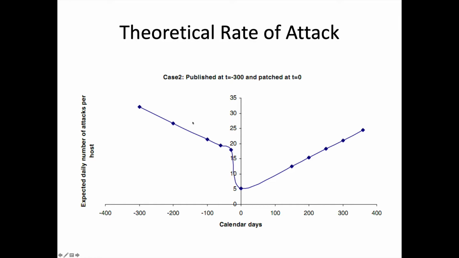So you can see the attack rate is relatively high when the vulnerability is discovered. It goes down once there's a patch, because system admins will patch their boxes. But look, as time goes by, the attack rate goes back up again. So why do you think the attack rate goes back up? All right, so I'm going to leave you with that as a question for you to answer.